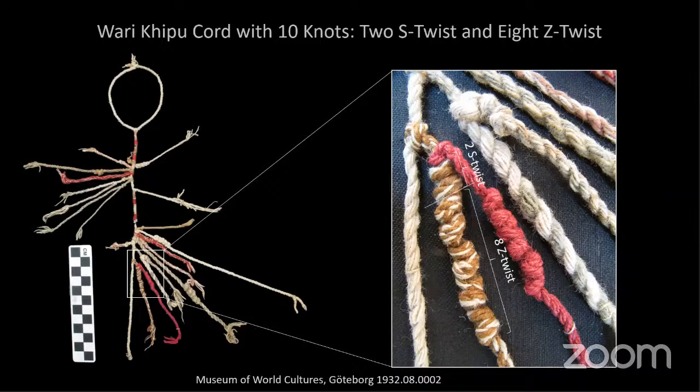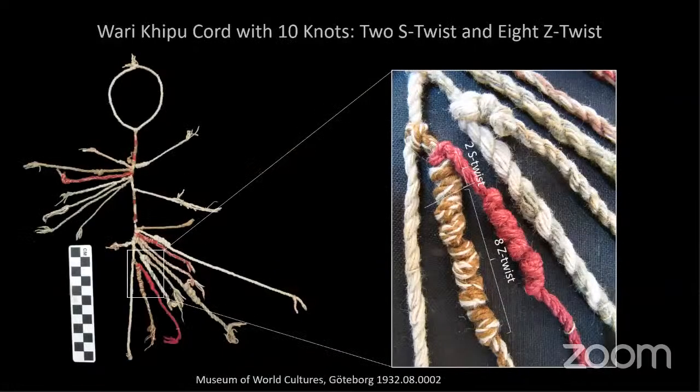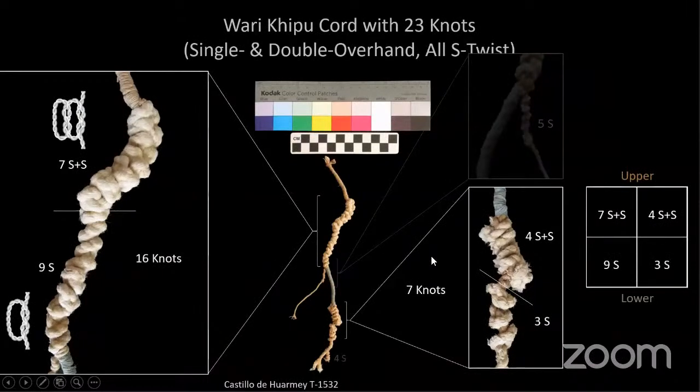Could this cord represent a similarly intermediary category of information or ambiguous category? I'm going to talk about this particular set of 2 cords again at the very end of the talk. Only 2 Wari Khipu cords have more than 10 knots. So there are 5 cords in the entire corpus of thousands of cords that have 10 or more knots. One of the cords that have more than 10 is shown here.